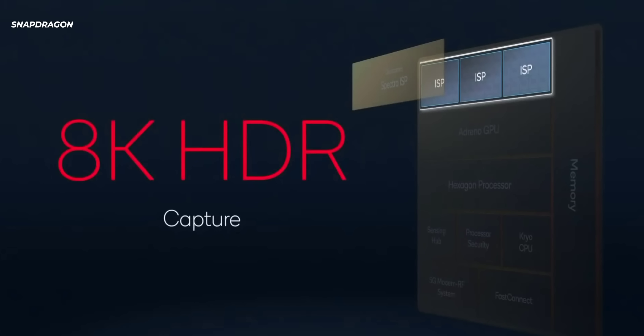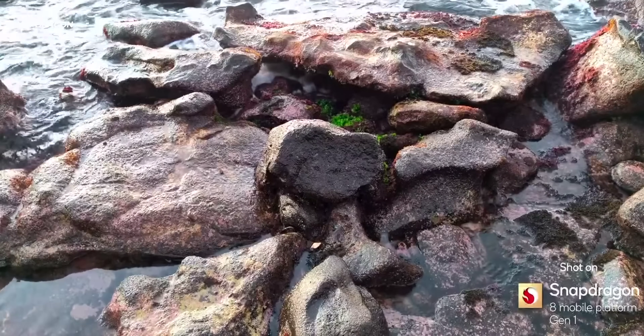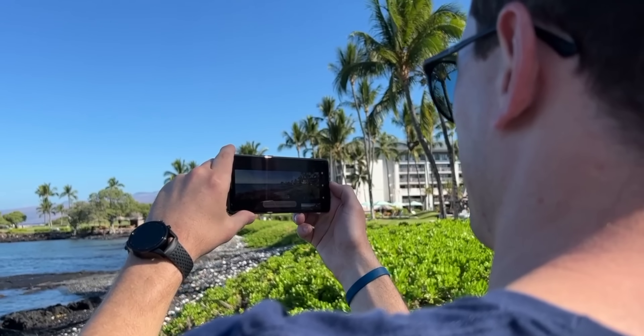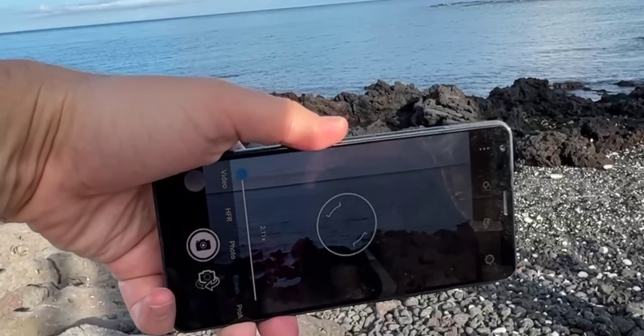One feature I'm really looking forward to is 8K HDR video from a phone. Snapdragon enabled 8K on phones in the past, but now you get excellent HDR with that video, so it should look way closer to what you expect from solid 1080p and 4K video, just with more resolution. Snapdragon is really the secret sauce behind why Android phones have become so amazing at stills and why video has taken such huge leaps the past few years — you'll never hear OEMs talking about it, but the processing Qualcomm enables is what makes it happen.